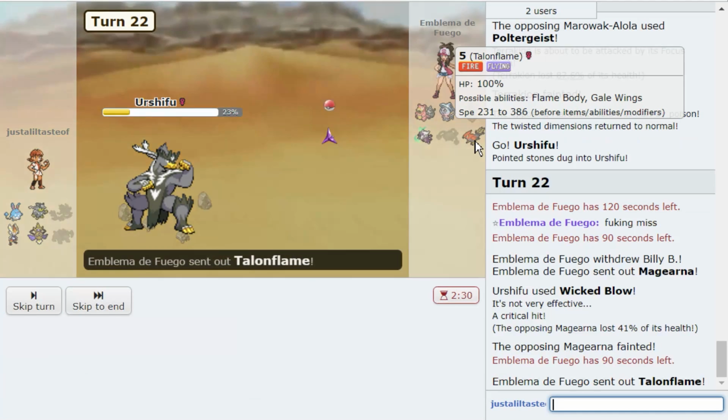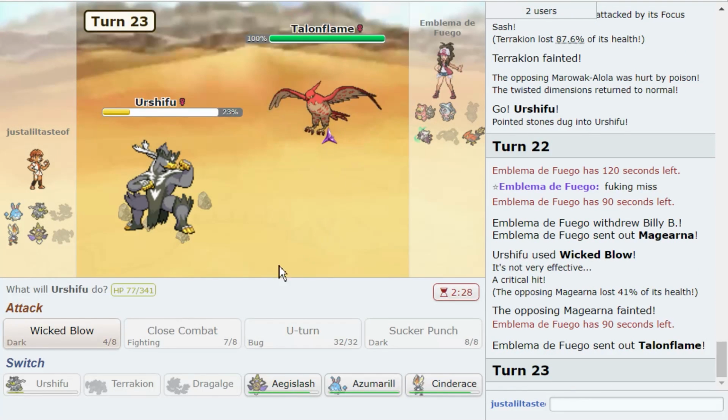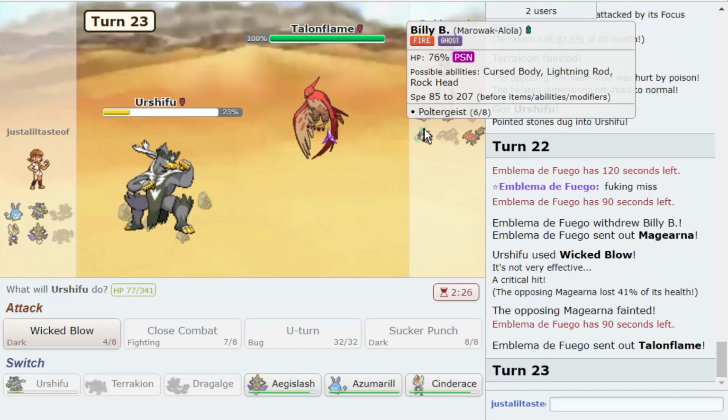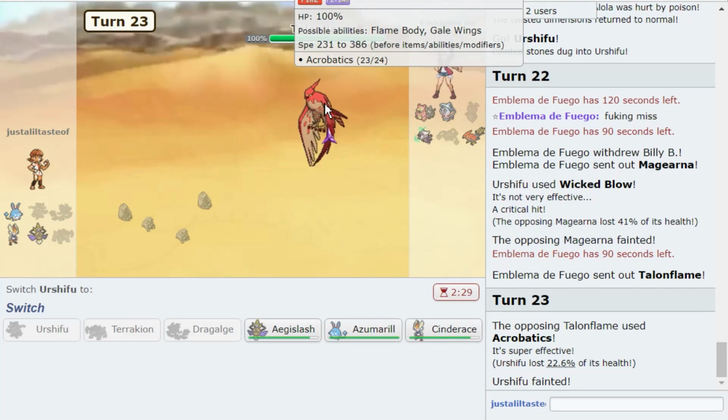Talonflame's going to come out. It's more than likely going to be like a point faster than me, to hit me with Brave Bird. I have Sucker Punch for Marowak, so I'm not worried about that. They have Acrobatics. Oh, okay.